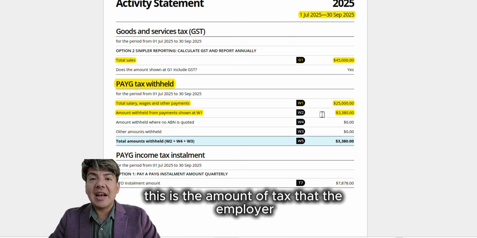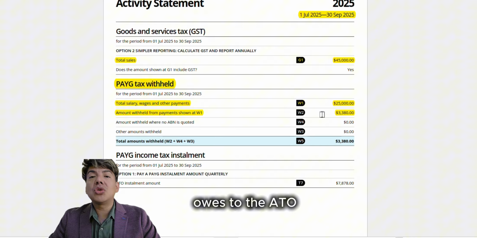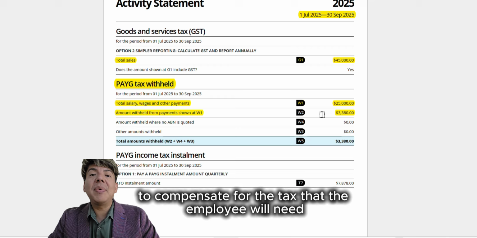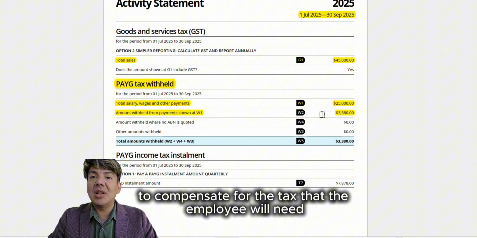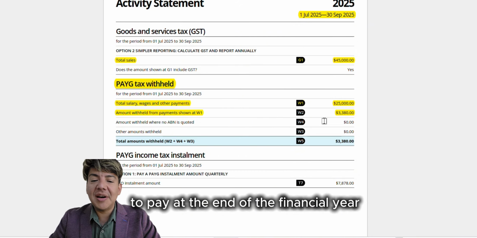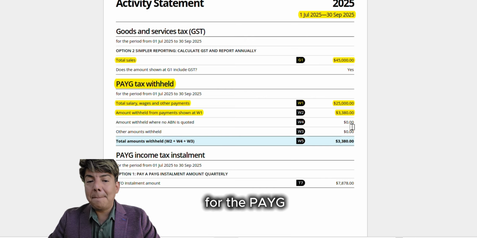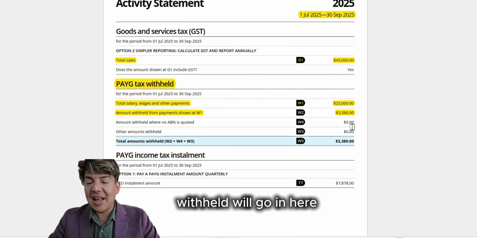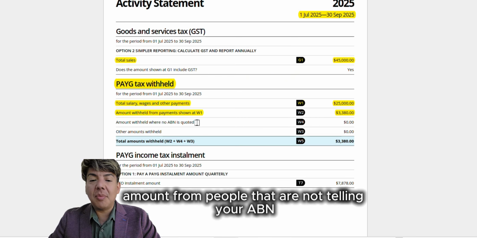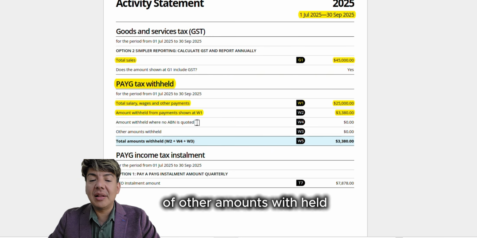This is the amount of tax that the employer owes to the ATO to compensate for the tax that the employee will need to pay at the end of the financial year. And then other information that is also relevant for the PAYG withheld will go in here, like amounts withheld from people that are not quoting their ABN, or other amounts withheld.